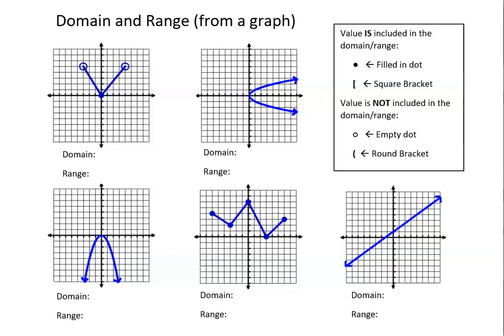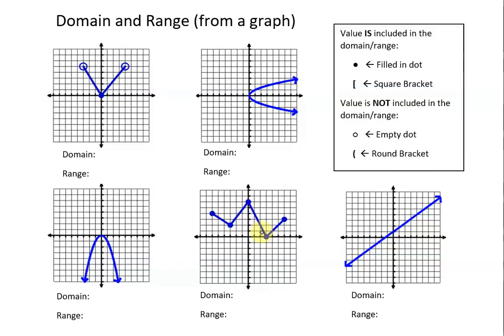Let's talk about finding the domain and range of an equation from a graph. Now we're going to use interval notation for the domain and range in these examples. Little reminder, up in this box in the top right hand corner, we have what to do when our value is included in the domain and the range.